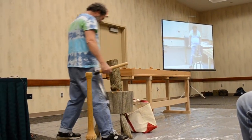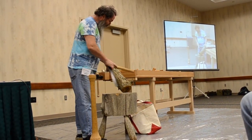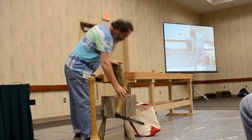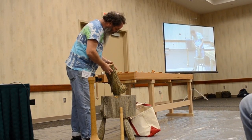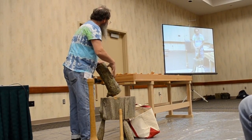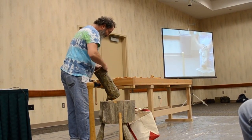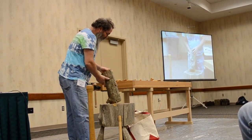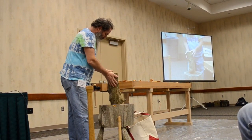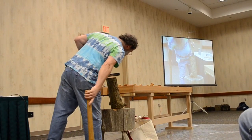I want to split this, but of course there's a huge knot right down there. One way would be to just cross-cut it here, but I wanted to try to get a big serving spoon. Can you see this stuff here? These bumps and things — there are various knots and broken branches. That's all going to turn that section into firewood. But on this face, it's got some pretty clear stock in there. And this was either headed to the landfill or firewood anyway, so I'm doing it a favor.